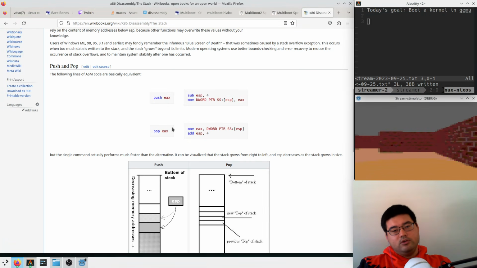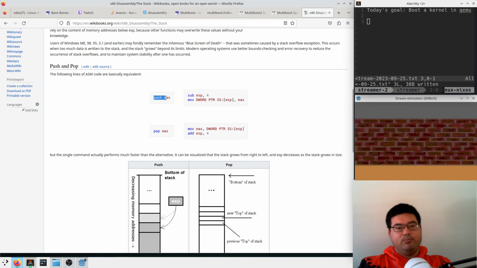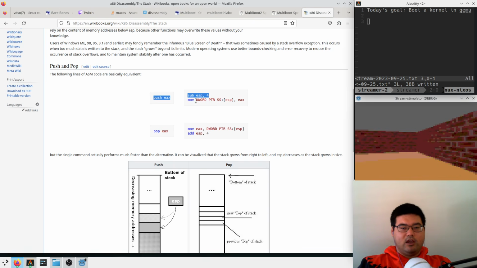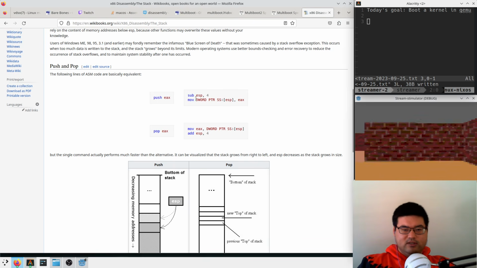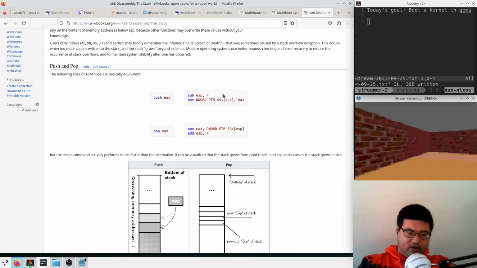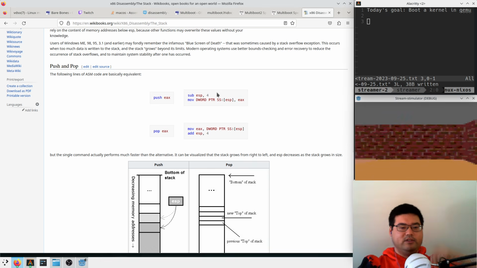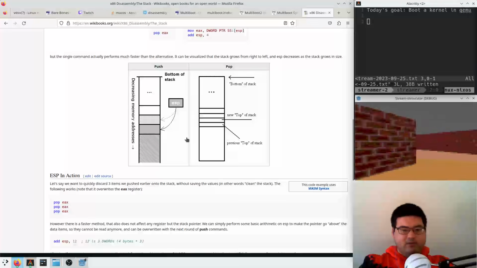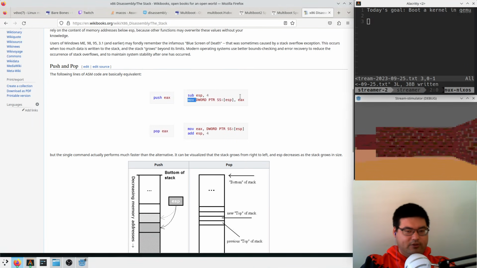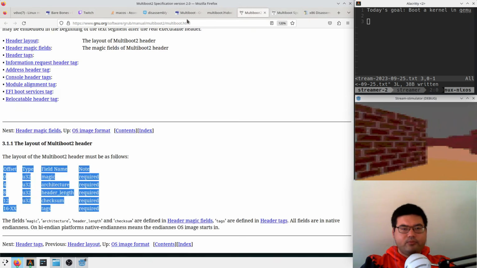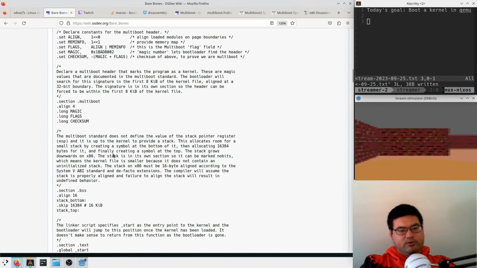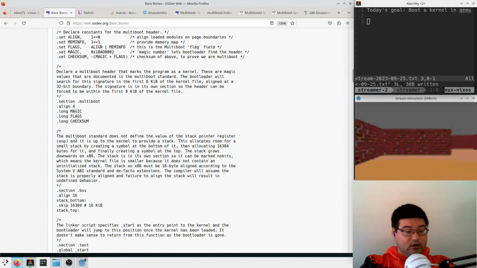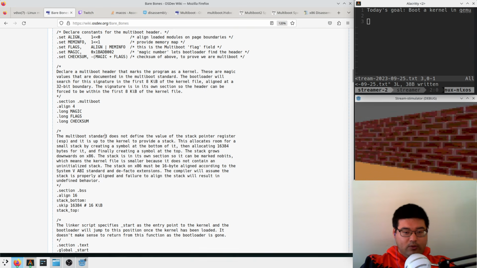Oh yeah, so if I push EAX, it will automatically adjust the value of the stack pointer. I think this is basically saying there's a pointer to the head of the stack, and as I add stuff, the stack moves. Okay, anyways. And then I copy my stuff in there. Okay, so the multiboot spec does not say that it has to be ESP, but it almost certainly will be ESP.